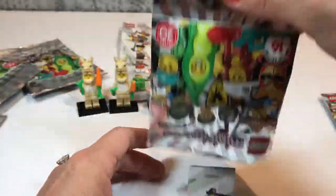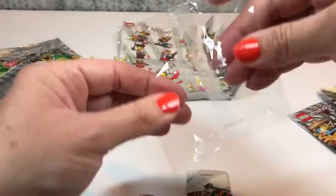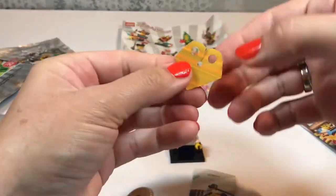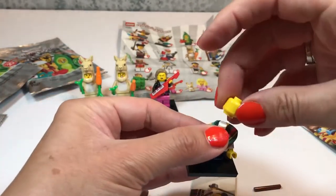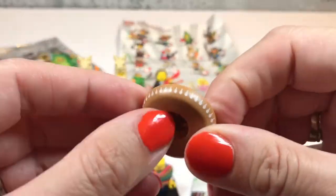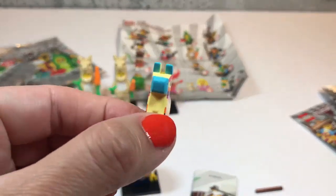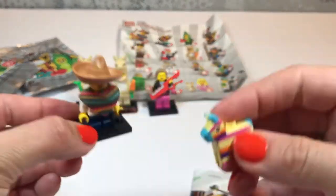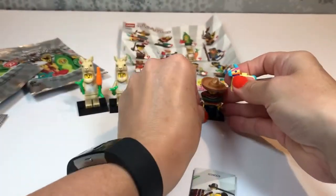Now for bag number four! What have we got? I hope it's not another duplicate! I can see a big hat — it's Pinata Boy! What a fab costume! He's got dark legs and a plain top, because he's got such a gorgeous poncho with beautiful stripes — there's a part for the front and for the back. And there's his face, just the one face, but it's a happy face so that's all he needs! Now let's get his beautiful sombrero on. And there's the pinata — oh wow! We've bust open a few of those in our time! And here's a stick, and he's actually got a spare stick too. They're like drumsticks now — he's gonna be the drumstick pinata-beating Pinata Boy!